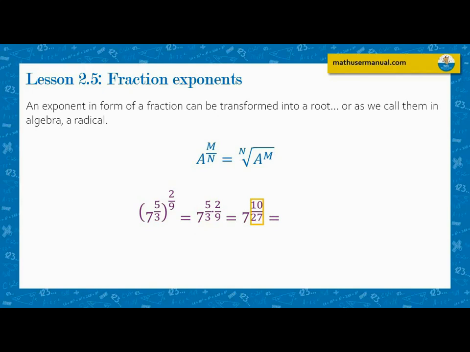And now, we know the exponent is a fraction, so we know the answer is going to have a radical. The base of the exponent is a 7, so we copy the 7 inside of the radical. The numerator of the exponent is a 10, so that is the exponent of the 7. And the denominator of the exponent is a 27, so that is the index of the radical. And this is how we turn a fraction exponent into a radical. Of course, most likely, and it's recommended for a number like this, to put it into the calculator to get a more accurate answer.